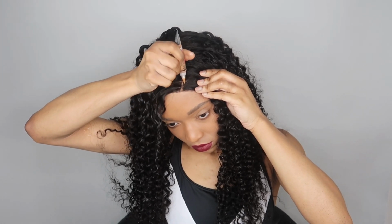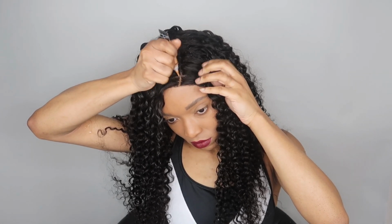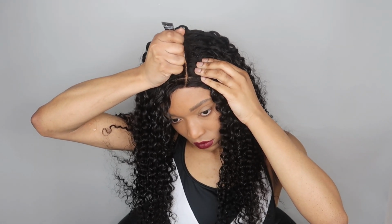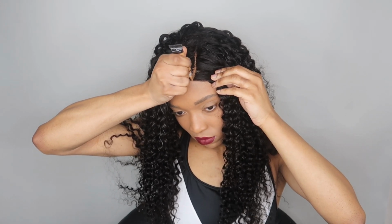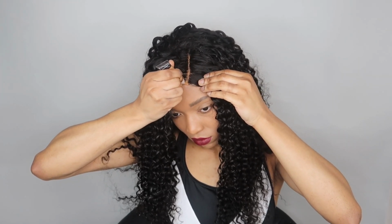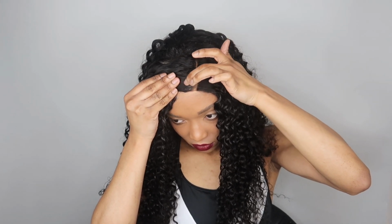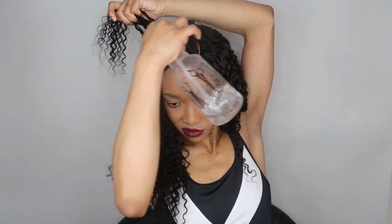The concealer that I'm using is LA Girl Pro Concealer in the shade Fawn, and I'm just using the applicator that comes on the end of the product, tapping this on my part. Now that that's all done, I'm going in with my fingers and a tiny bit of water, removing any of the extra that got on the hair to make sure that everything is nice and clean. Here you see me resaturating the hair to make sure that the curl patterns are matched and everything is laying where I want it to, nice and flawless.